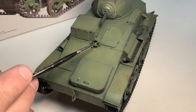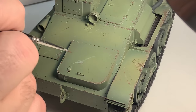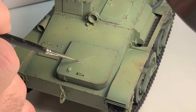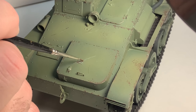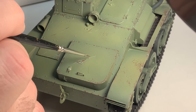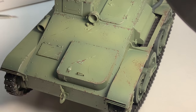Let me put a few more of those little rub marks here. And like on this one here, I made this one kind of thick. I'll probably go back over with this. In fact, I can do it right now. Kind of create a few little chips that went all the way through. Kind of break that line up a little bit.